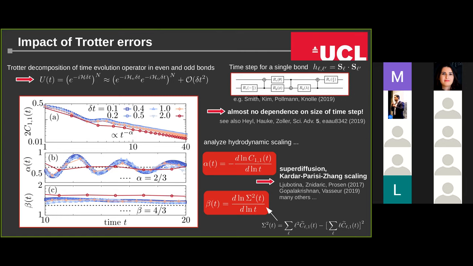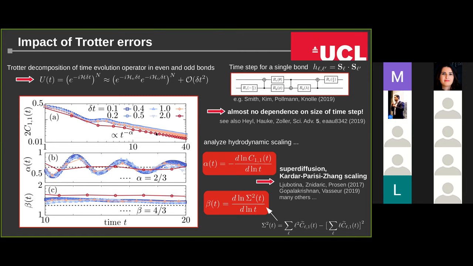And now what we did is we wanted to study how this correlation function depends on the size of the time step. So here you see this autocorrelation function, so the decay of the initial peak. You have seen this curve before, but now I plot data for different time steps. And for me, this is rather a surprising result. I find it really interesting that there's almost no dependence on the time step at all.